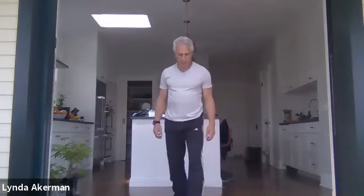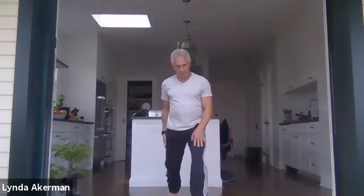Go into the split squat stance. So you have one foot forward, one foot back. That back foot should be pointing pretty much the same as the front foot, straight forward. We're gonna keep our torso straight up and down, and with the back knee, take ourselves down and up.